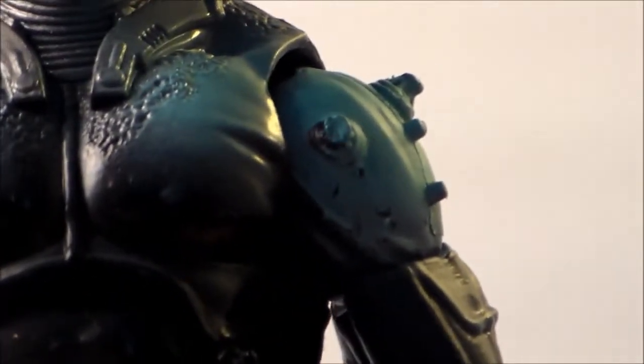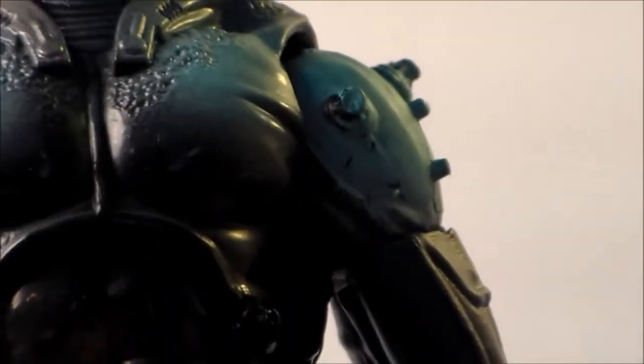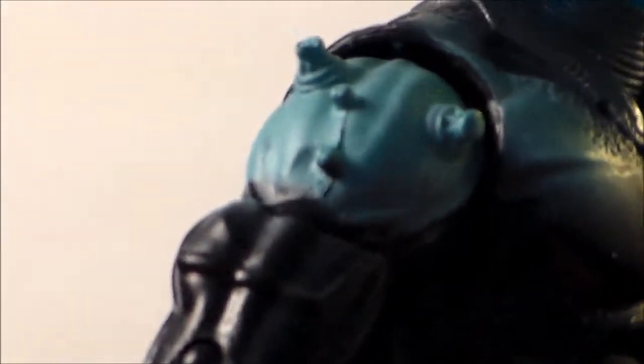And we see right here that it's pretty bad with just scuffing and stuff, but it's a shoulder joint, so you guys can expect that. On the tubes we can see that, and especially not as much here though as on the other one. Definitely not any bad things right here. I think it's pretty good shading on their part. And yes, let's get onto the back part of it.